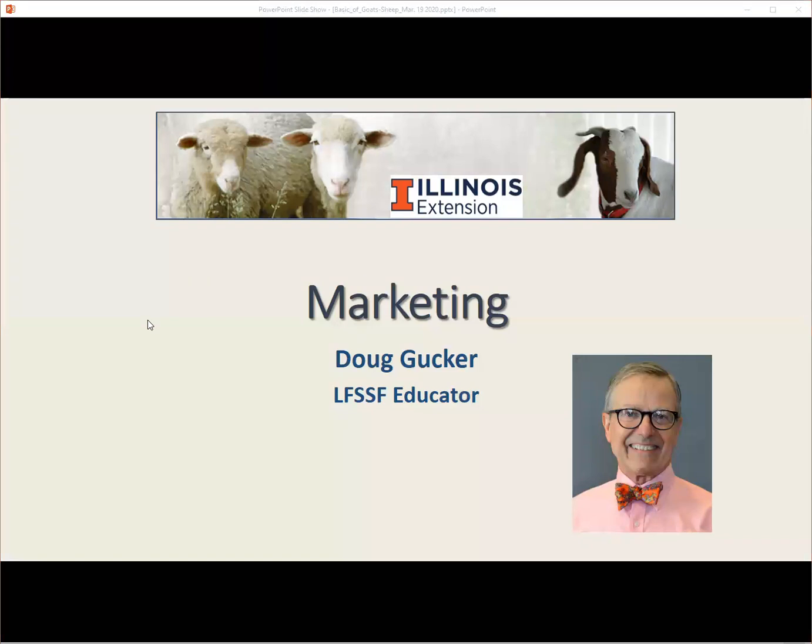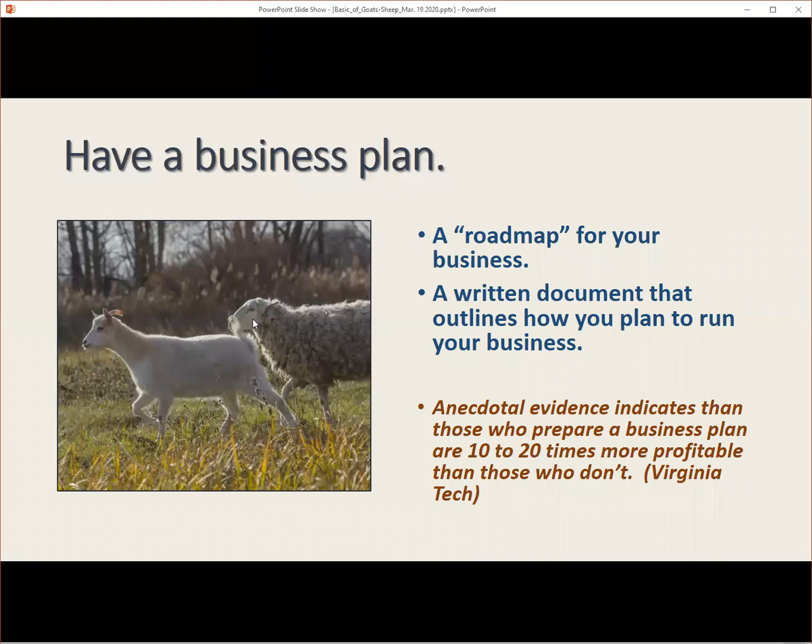Well, I'm going to take over the last bit about marketing, what we should be thinking about when we're thinking about marketing our small ruminants. First of all, we need to treat this like a business. If we're going to get into raising sheep or goats, we need a business plan, some kind of written document that outlines how you plan to run your business.